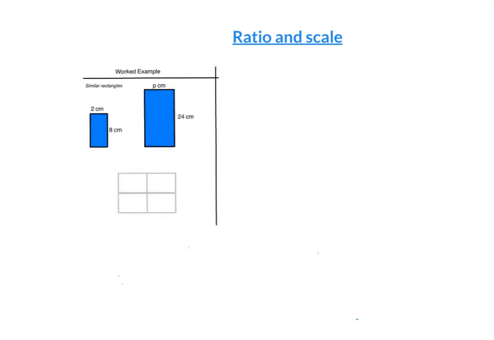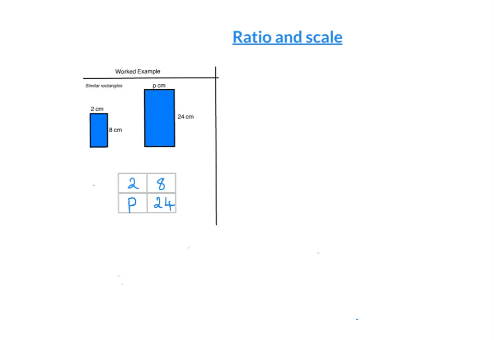Okay, the last thing that I'm going to have a look at then is finding missing lengths in similar shapes. So this is when they tell you that a shape is similar and then ask you to find a missing length. So you can see on here, we're trying to find the missing length, which is represented by a letter. If I write all of my values in my table, I've got on the first rectangle 2 and 8. And the length that corresponds with 2 is going to be this length here, which is P. I don't know what that is, so I'll just put P. And then the one corresponding with the 8 is 24.